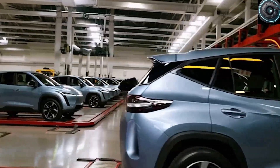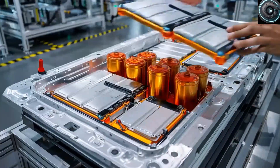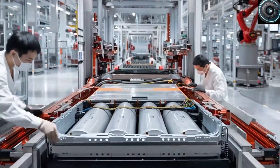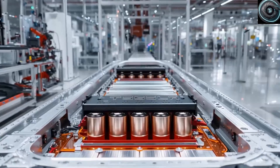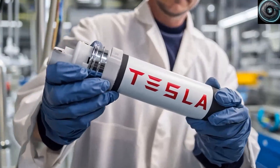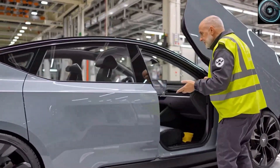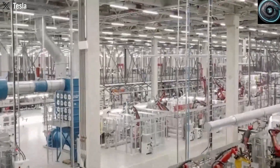You might think that if the car starts below $16,000, performance must have been sacrificed — but early tests suggest otherwise. Predictions indicate the long-range version could still deliver nearly 310 miles of range and sprint from 0 to 60 in just about 7 seconds. It all comes down to Tesla's battery innovations and the mighty Gigapress manufacturing system. While the world assumes Tesla is still leaning heavily on lithium-ion technology, rumors point to something more radical: Elon Musk is exploring aluminum-ion batteries for the Model 2. This could be a game-changer — faster charging, cheaper production, and inherently safer chemistry. Aluminum-ion could deliver better performance at a fraction of the cost, and the Model 2 might be the very first Tesla to use it, marking the biggest leap yet in battery technology.